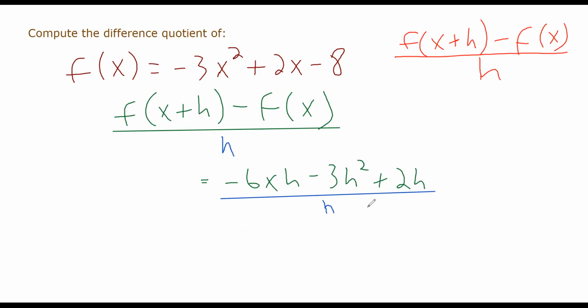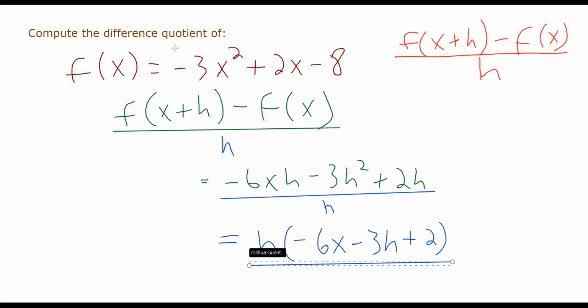The way this is going to simplify, you can actually factor an h out of the top because everything is being multiplied by an h. So we can factor an h at the top. And the whole reason we're doing it is so that it'll cross out with this h here on bottom. And what we're left with is negative 6x minus, there's still a single h with the 3, plus 2. All that's over h. And we did all that to get rid of those h's.